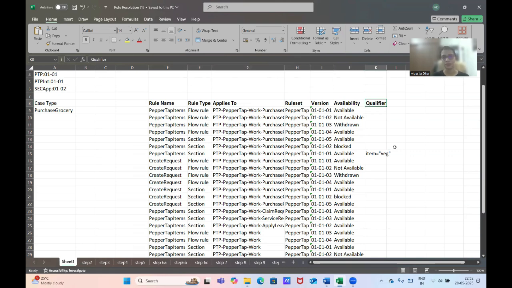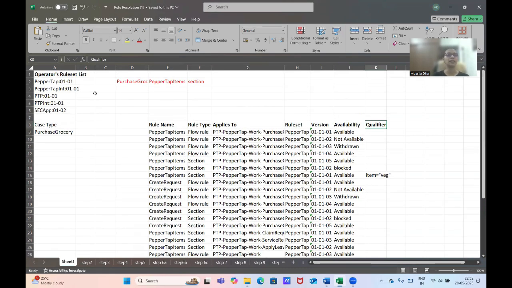Qualifier means circumstance. Operator rule set is also available. It means the operator who has logged into your platform can access these rule sets only. Other than this, he or she can't access any other rule set.